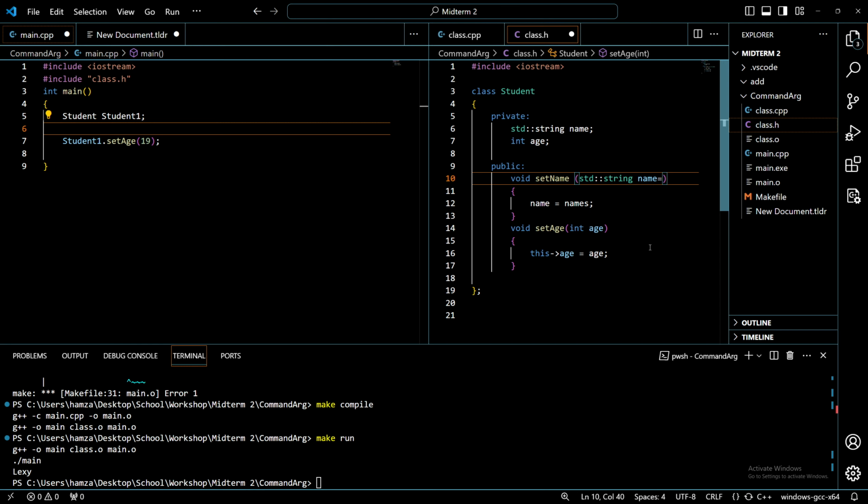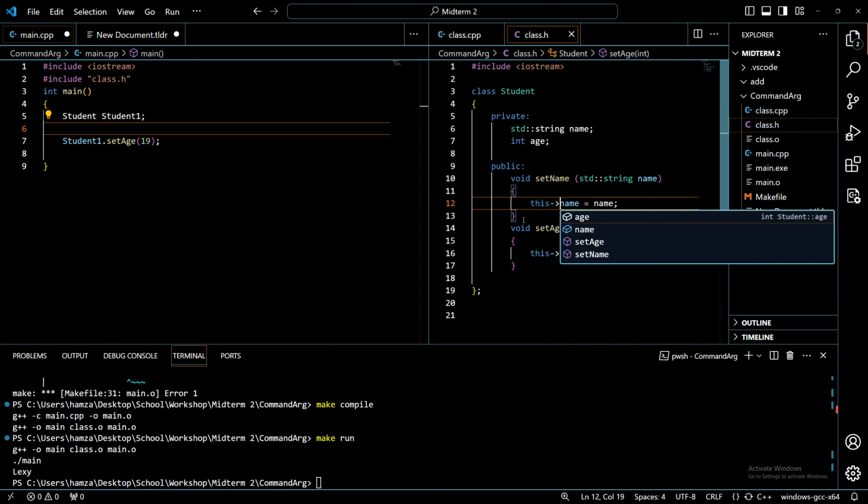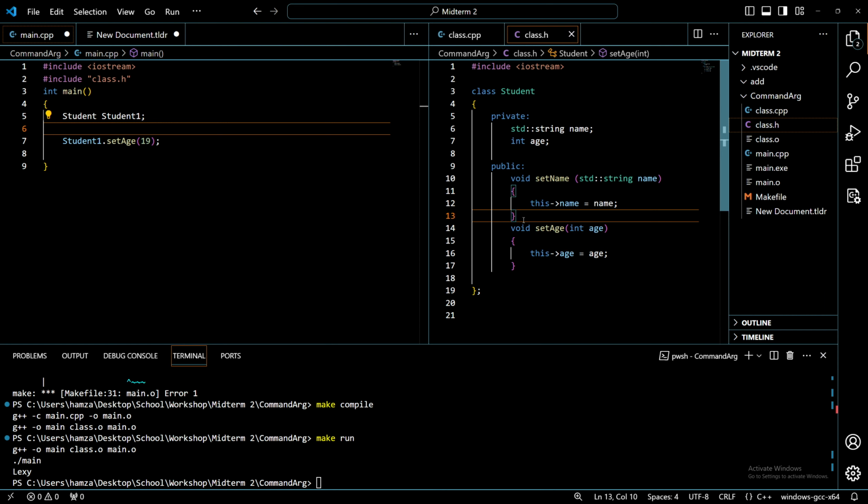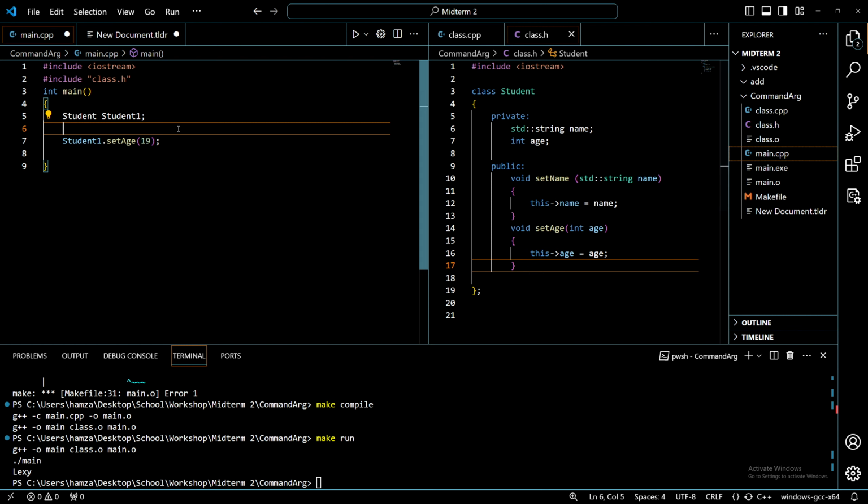But it's good practice to use this, so that you get a good comprehension of how to use it, so that later on in some complex code you'll actually need it. You won't have a choice but to use it. So right now we can set the name as well. You see student1 dot name equals, and then I'm going to give it a name. But like we said, we can't set it like this. So you do set name, you call the function, and you give it a string, and this is going to be John. Oops, let me put my semicolon.